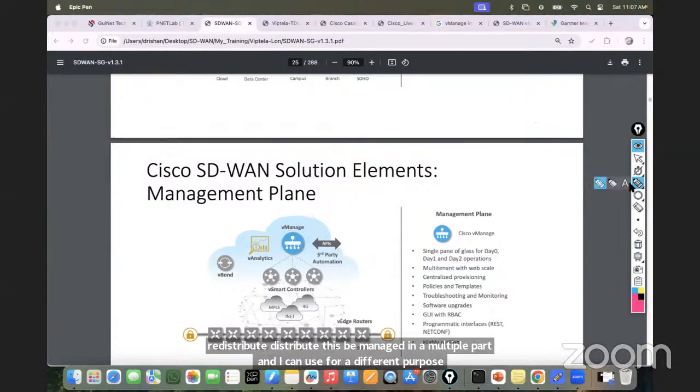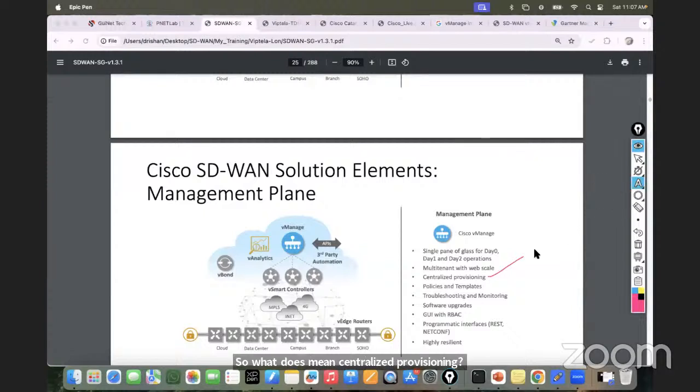Now moving next, we have centralized provisioning. What does centralized provisioning mean? Anything you want to configure, even day 0 configuration, day 1 configuration, or day 100, 200, 300, or might be a 10-year-day configuration if your SD-WAN is running, all configuration provisioning is going to happen via the vManage only.